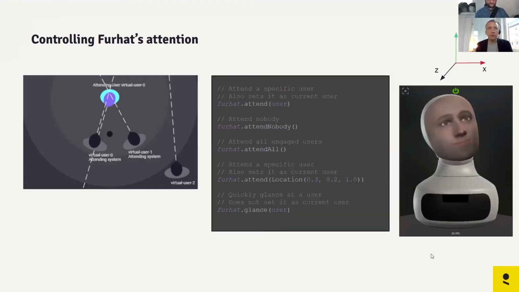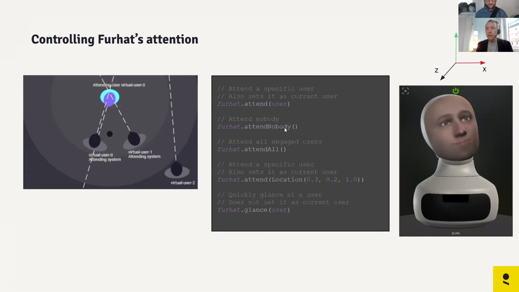Of course, you might want to control Furhat's attention, where Furhat is looking. It's not just about where it's looking, actually, but if you attend a user like this, Furhat.attend, and then you have a user, then it could be users.current, for example, the current user. But typically you don't want to attend that. With users.other, you attend the other user. This actually does not only make Furhat look at that person and keep looking at that person, but it also sets that user as the now current user. So it shifts the current user.